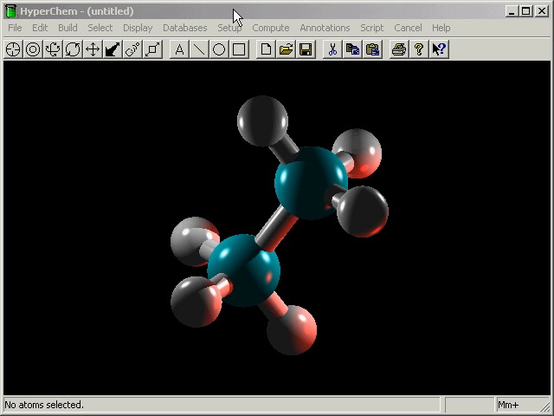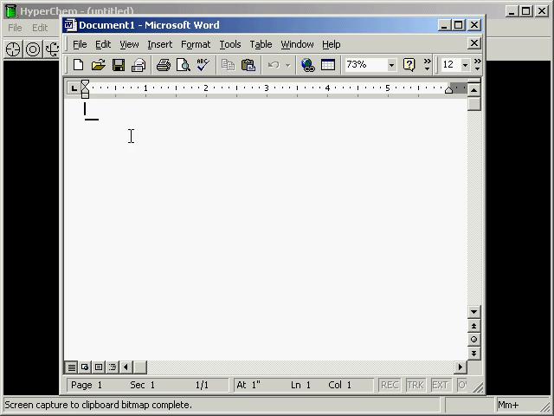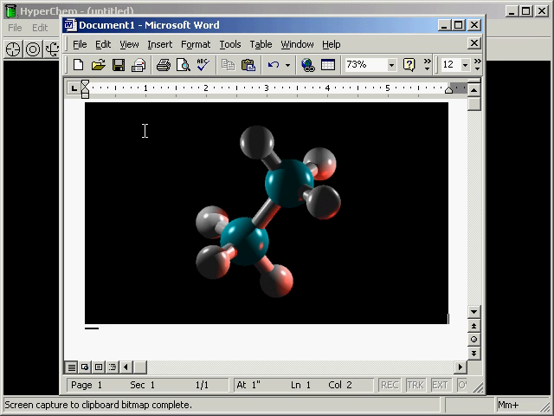If we want to save this image, what we do is set up the save image and then hit F9, the function key F9. In this case, it's set up to save a bitmap into the clipboard. And so what we do is just bring up Microsoft Word or some other manuscript and do a paste, and we get the image into a manuscript or into a document or something. We can play with this. We could have different colored backgrounds and so on, but this is how you obtain ray traced images.